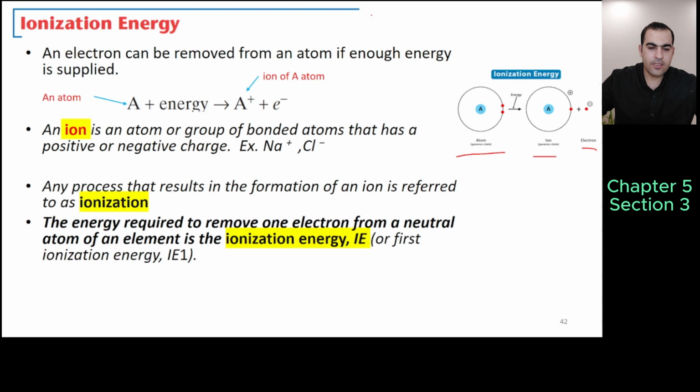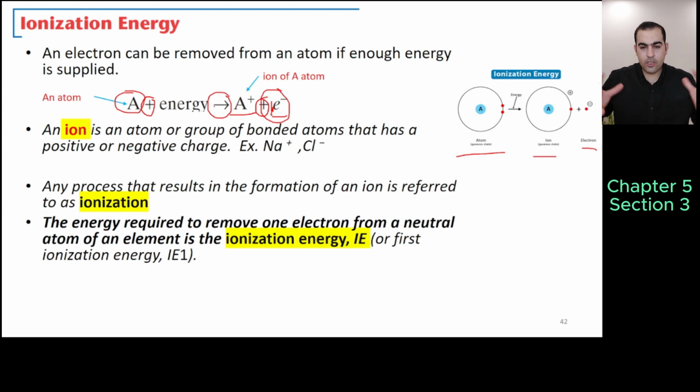Okay, look at this equation. We have an atom, it's neutral. You add energy, M plus energy. Then after the arrow, this is what you're going to get. You're going to get an atom with positive charge plus 1 electron. An electron does not have a positive charge. It means a positively charged ion plus 1 electron. If no number is written, it's number 1.